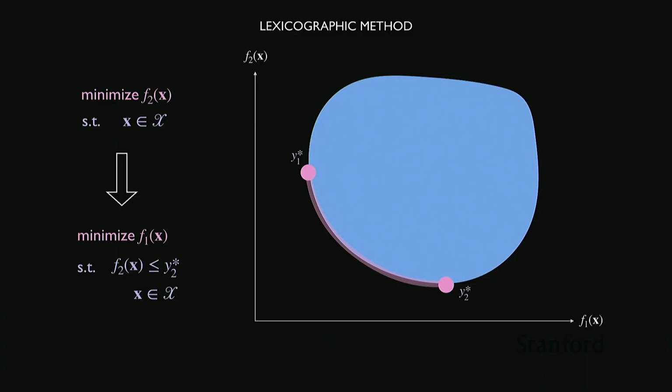But we only get the endpoints, right? I think at least in this case, you only get the endpoints, yeah. You definitely don't get all of the points on the Pareto frontier doing this. Would there be any cases where we would get more than the endpoints? So the question was, would there be any cases where you get more than the endpoints? I'd have to think about it. I'm not sure.